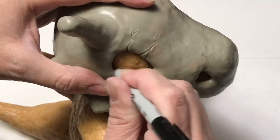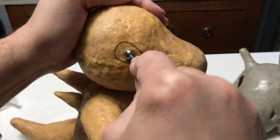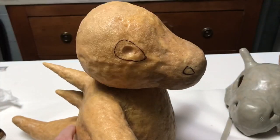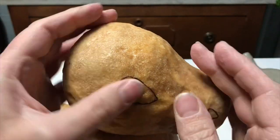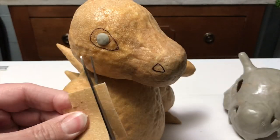So now I need to mark out where the eyes are going to be. So I just use my Sharpie, traced inside the skull. And now I'm going to use my ball tool to mark for the eyes, and I'll do the same thing for the nostrils. And so I'm using Thibra for the eyes, because I thought that way it'd be a little smoother.